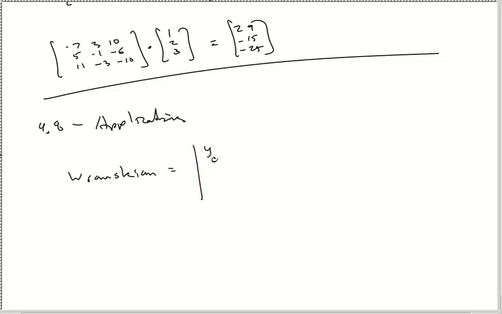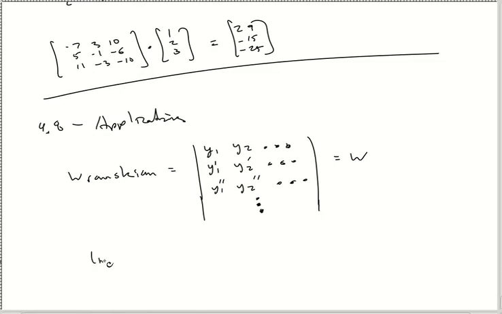Basically, my really basic formula is y1, y2, y1 prime, y2 prime, y1 double prime, y2 double prime. You keep doing this, and this is one big determinant. Notice my vertical lines here. It's a determinant, and they often just call it W for Wronskian. I can tell if some differential equations are linearly independent or not, depending on the Wronskian answer. They're linearly independent if my W is not equal to 0. My determinant is not equal to 0.